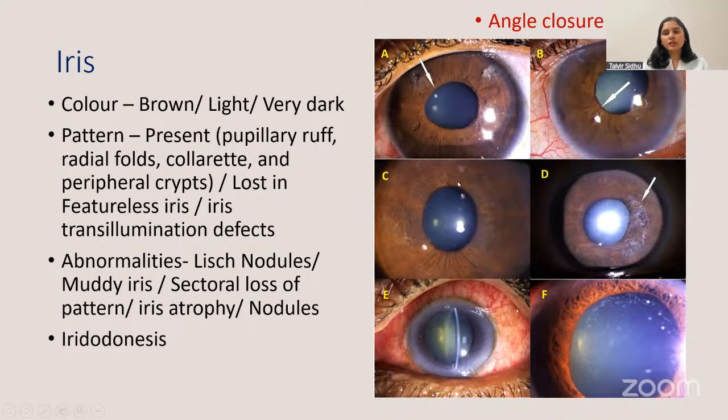The constrictor pupillae muscle has constricted here like a rubber band, causing a whirling of the iris. Here also you can see the whirling of iris on top and lower part and atrophy of the iris on the other sides. This is also another part where the atrophy of the iris has occurred because of ischemia of the iris. This is a fixed dilated pupil that has happened in angle closure. Here you can see over the lens, there are whitish opacities as if milk has spilled. This is called milk spilt appearance or glaucomflecken.